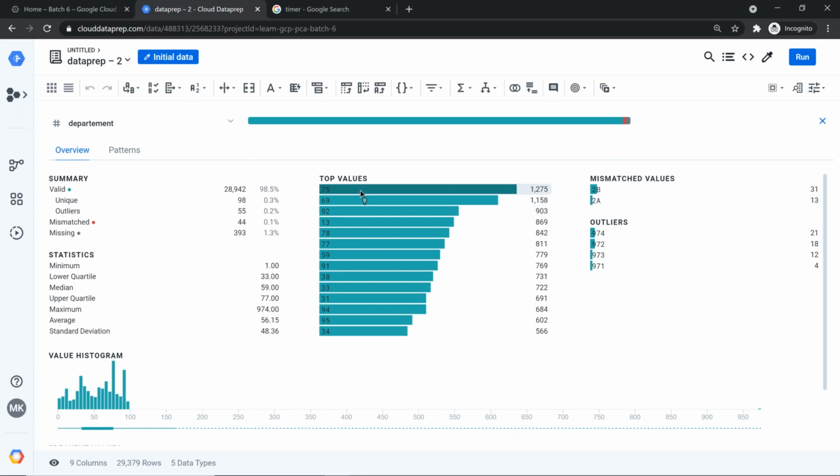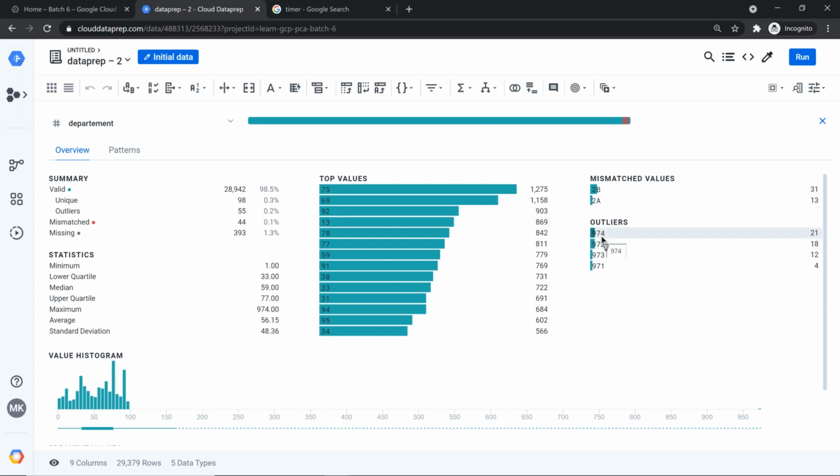Now it has found some mismatched values. Some of the mismatched values are 2B, which is an alphanumeric character, and 2A, again an alphanumeric character. This is the first anomaly which it has found automatically without you writing a single line of code. The second anomaly is outliers. Why is it an outlier? It's a 3-digit number.